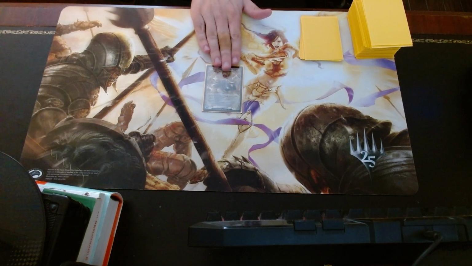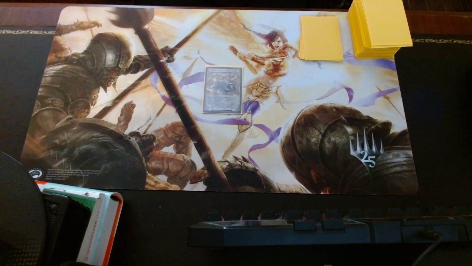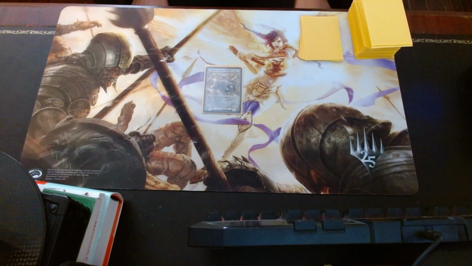So, of course, we have Prism here. Again, just like last time, I'm not going to go through what every card does if we've seen them before. I'm just going to focus on the cards that are new and explain the reasoning behind them. But I'm not going to go into the specifics on what each card does.